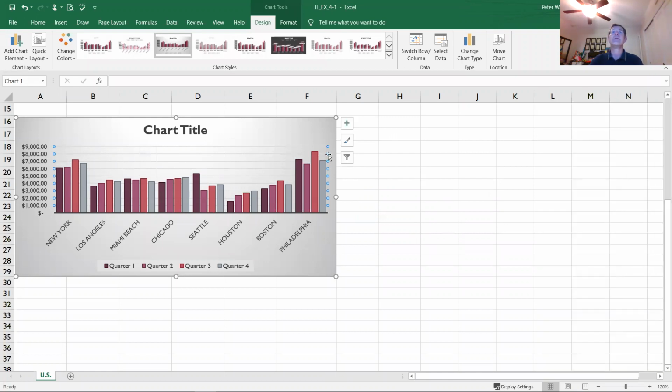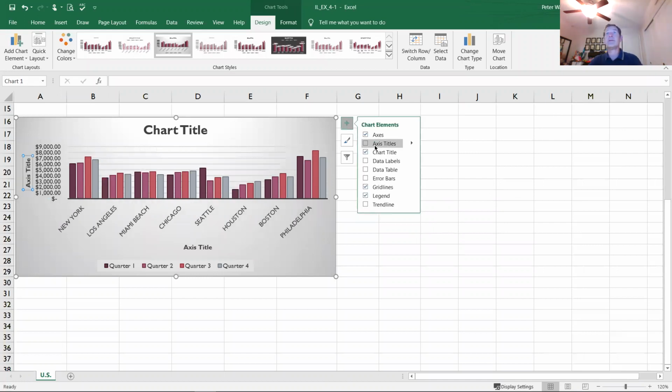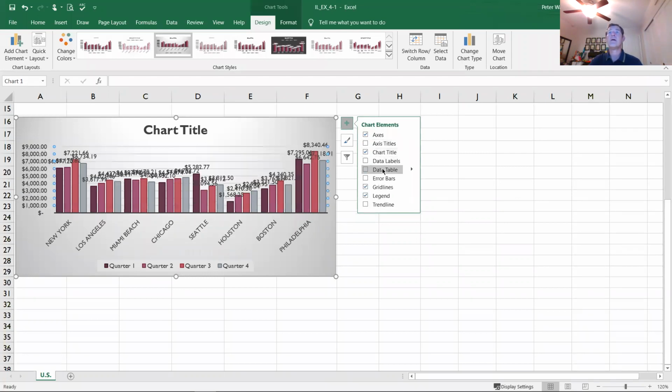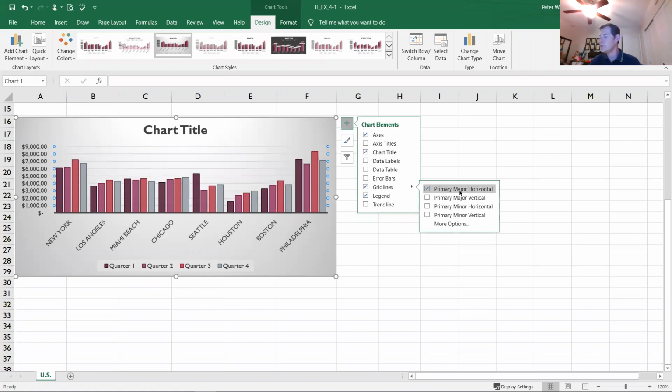So I'm going to close that for now, and I'm going to go back to here, and do what the book tells me to do. So for the grid lines, I'm supposed to do primary, major, horizontal.